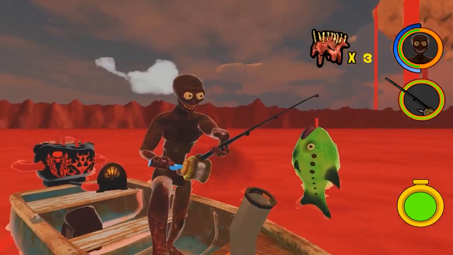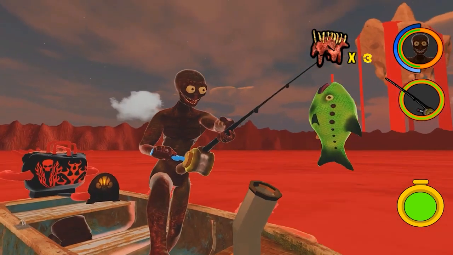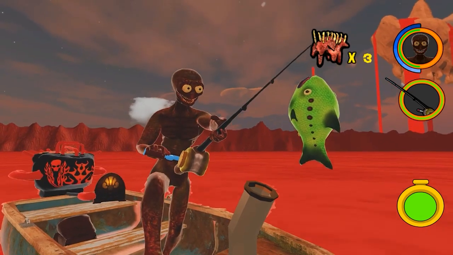Dude, look at that fish. Look at him. He looks like he wants to eat it, doesn't he? My character's like, ah, yeah. Looks delicious.